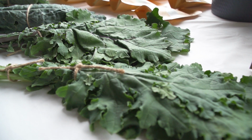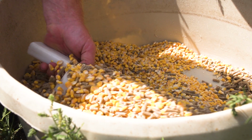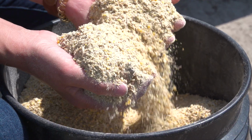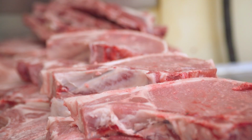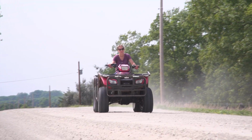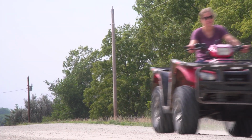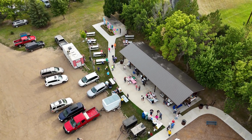Another thing to keep in mind is when you buy a product from a local producer such as ourselves, you're not just supporting us, you're supporting the person we bought the grain from, you're supporting the feed store where we got the feed mix from, and you're supporting a local butcher where we got it processed. It's not just us. Right down to even you're supporting the gas station in our local town where we stop and get gas while getting those products. You're supporting the other market vendors at the farmers market when we all come together to create that avenue as well.